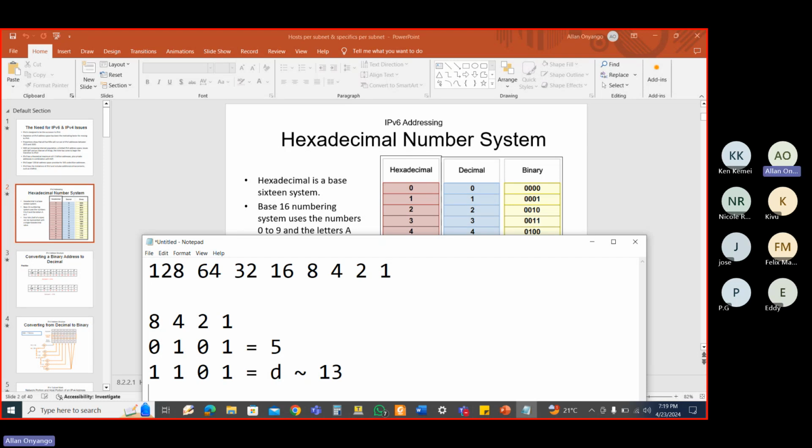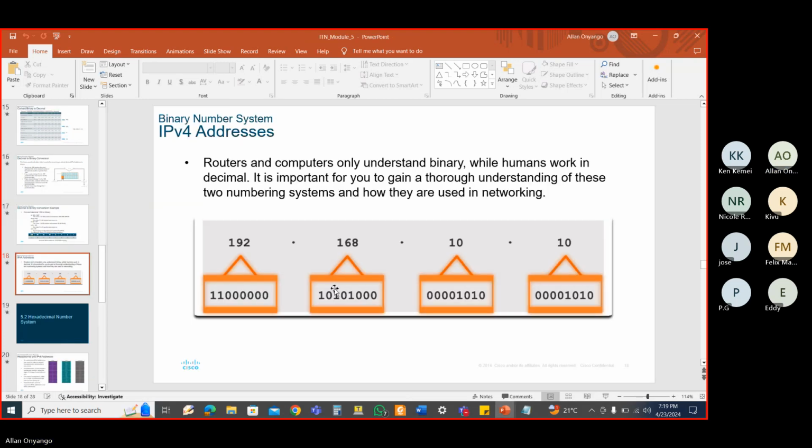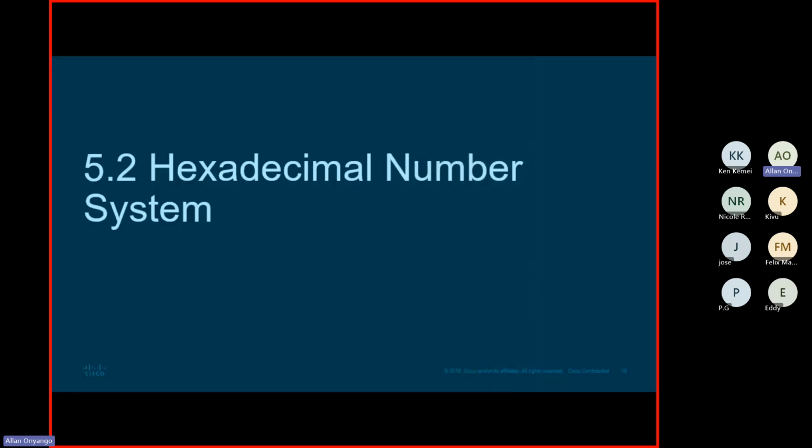And MAC addresses. I've talked to you about MAC addresses, but we'll talk more about it in our next class. MAC addresses, which are the physical address, together with IPv6, are the only 2 addresses that use the hexadecimal numbering system. Others, version 4, use the decimal numbering system. So, what I want to teach you right now is we want to convert from hexadecimal, and I'll show you just more slides and that's it.